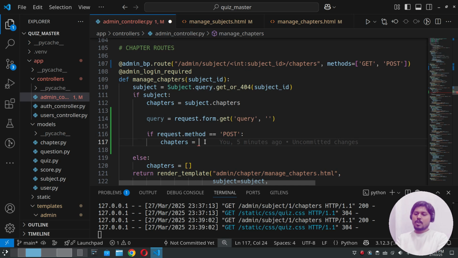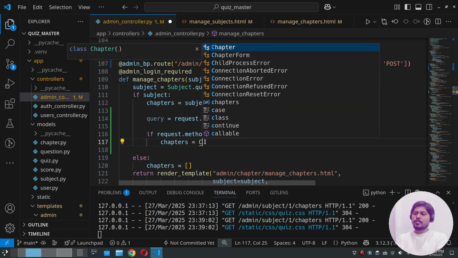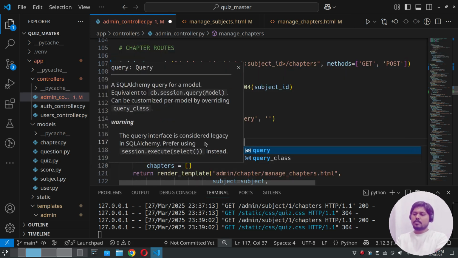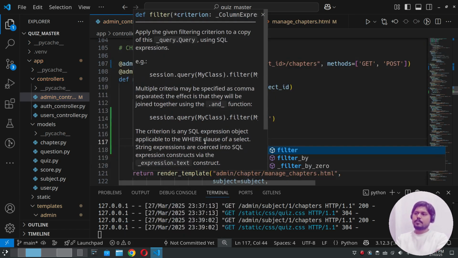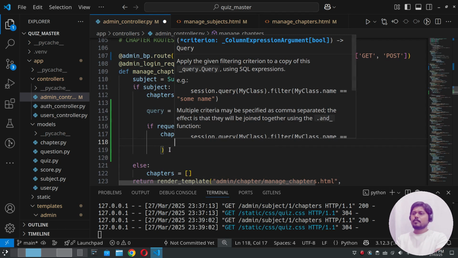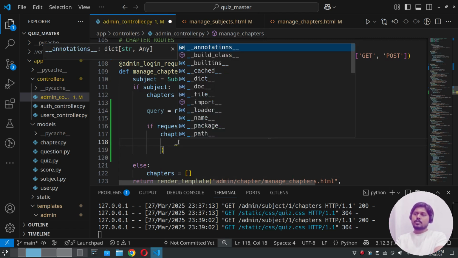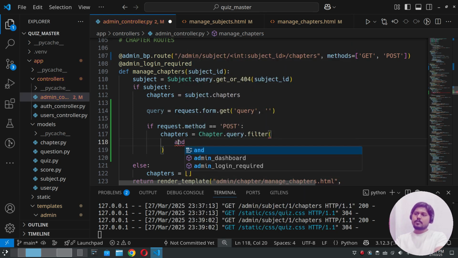Okay, so how will we do that? For doing that, chapter.query.filter, and basically we have to use two filters. For using two filters, we need to use and_ from SQLAlchemy.